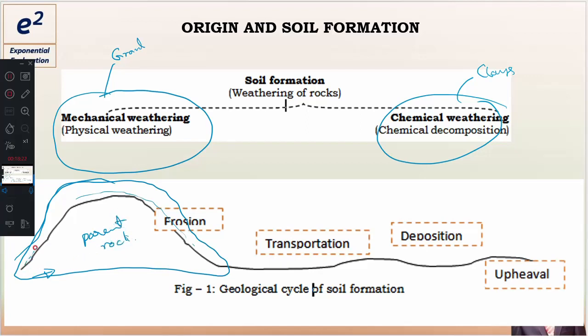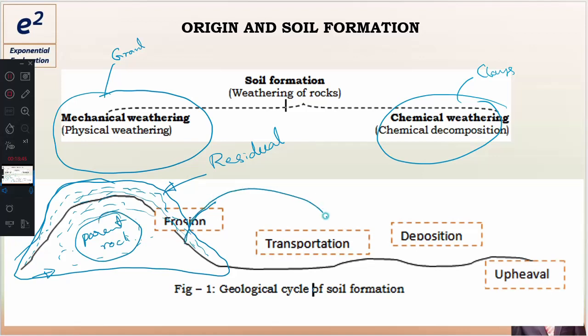Weathering of the rock happened, and that soil will deposit here itself. It will not move here and there. It is just there here only. This type of soil is called a residual soil. If the weathering of the rock has happened and soil formation has also happened, but this soil is not staying near the parent rock, but it has moved from one place to another place and deposited at some other place, then this is called a transported soil.